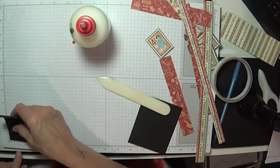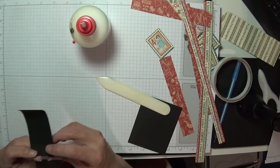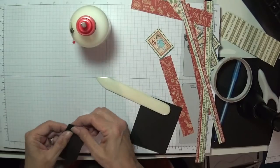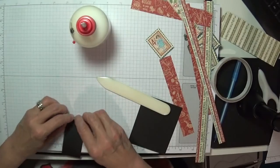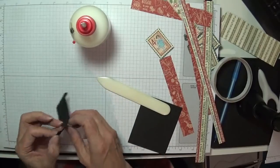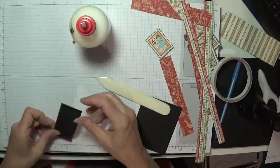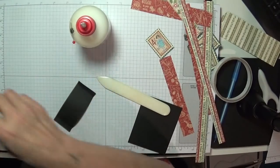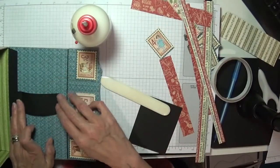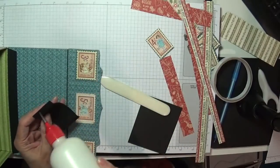And then about 1/2 inch. I'm just going to fold that. In fact, no, I'm going to fold it outwards. Just a little bit, so it's like that sort of thing. And the same there. So that then is going to get attached inside the lid here. So we can compensate for the black as well that we've got inside the lid.